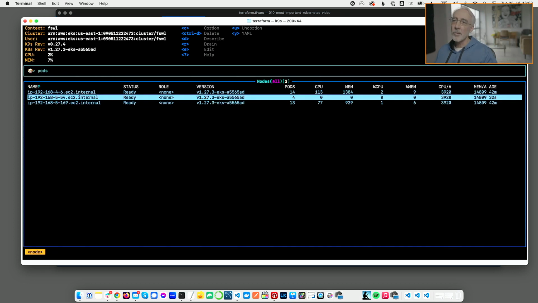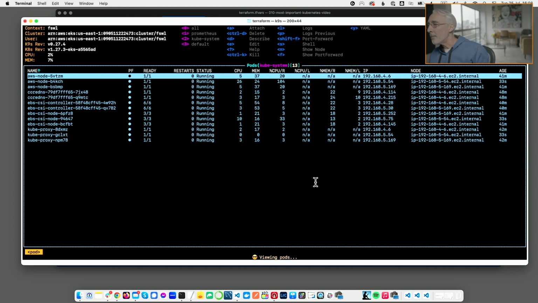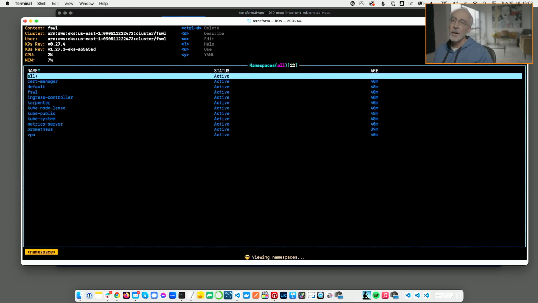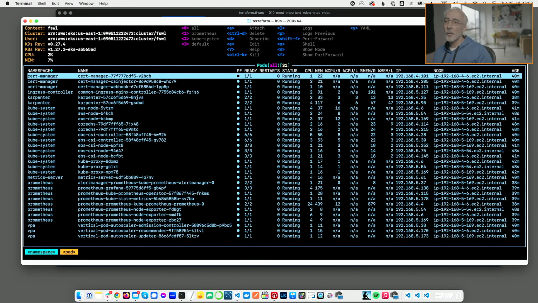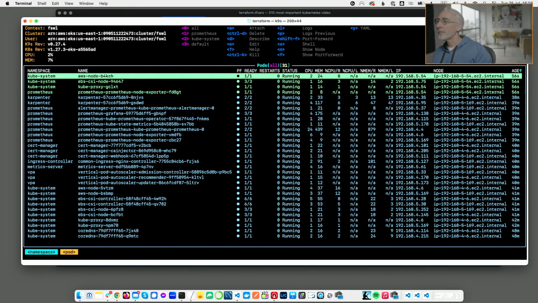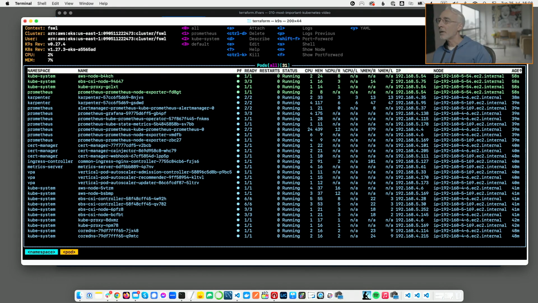And so if we jump over to the pods and have a look, then we should be able to see, based on the age of the pods, that this pod here is 43 seconds old. And then if I get all these open at the same time and then I sort the screen by the age of the pod, like so, then I can see that these 4 pods are less than a minute old. And so that is what is running on that brand new server instance thus far.